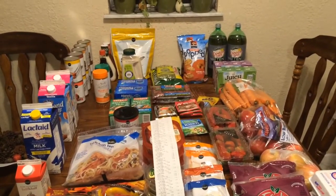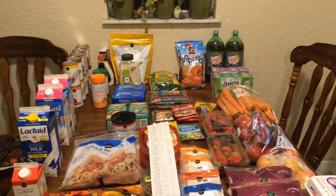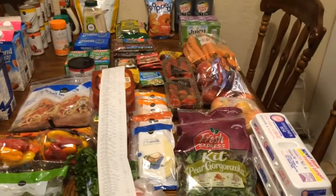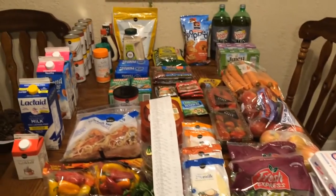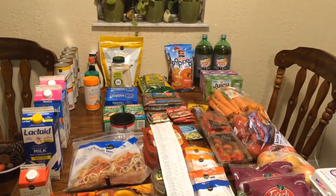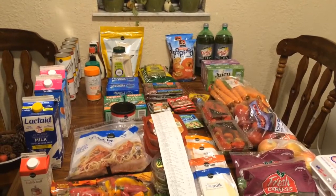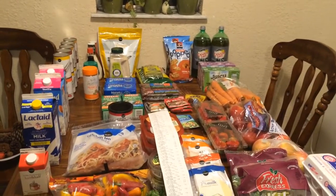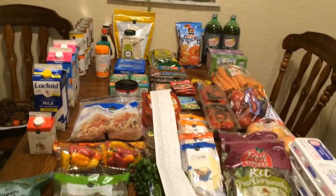And I look at what you guys buy up north and how much y'all are paying for things like eggs. Over at the Big Family Table, I saw she was going to Aldi's and getting eggs for like 28 cents a dozen. And that's just unheard of here. We don't have an Aldi's or an Amish thrift store, any of those discount stores anywhere close to us. If I want to go to Aldi's, I have to drive 45 minutes.